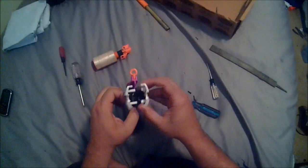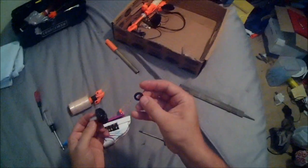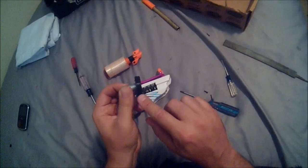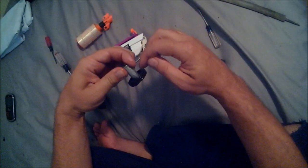And then from here, I can just take my plunger head off. Now this is a long shot plunger head, but you may notice a couple things. Number one, it's sealed with a lot of neoprene washers. I got two O-ring seals right there, and there's black Teflon tape around it. But you may notice that the back is completely flat, with the exception of a little bit of crown right here. See this little hook?